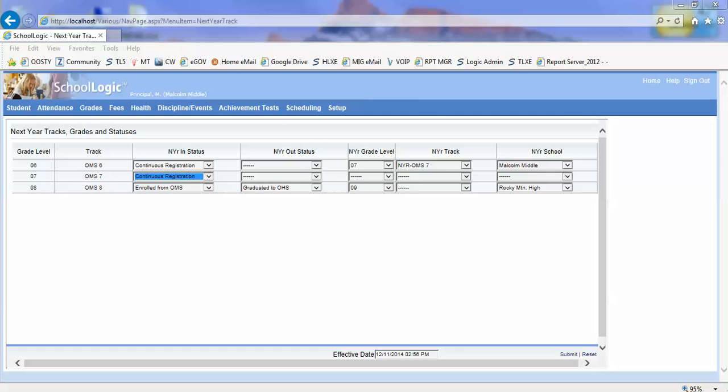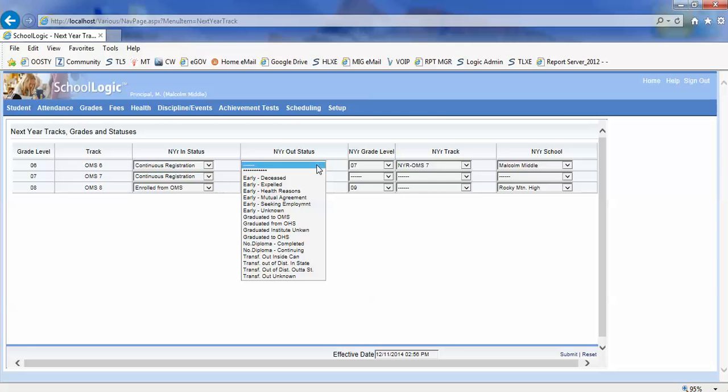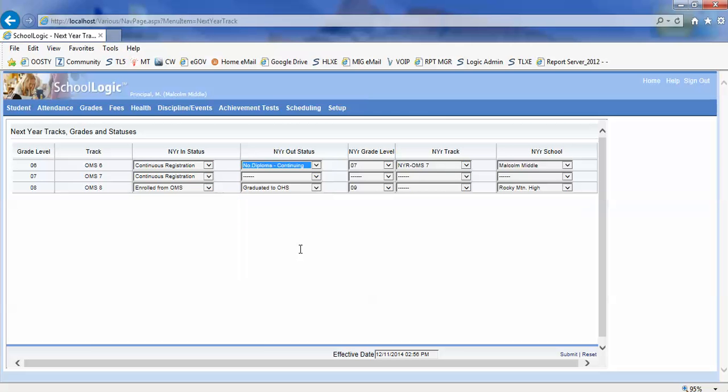So for 8th graders, I'm going to choose graduated to our high school. I suspect that most students, most of the time, will have something else like no diploma, continuing, or whatever. Frankly, if your kid is staying in your building, you can leave NYR out status blank. Okay, what's the next one?